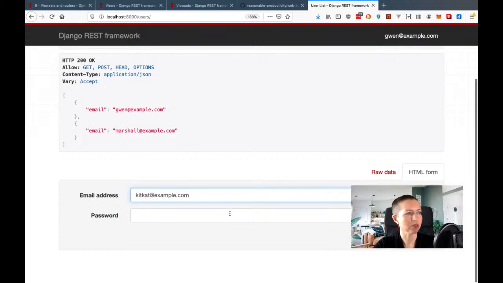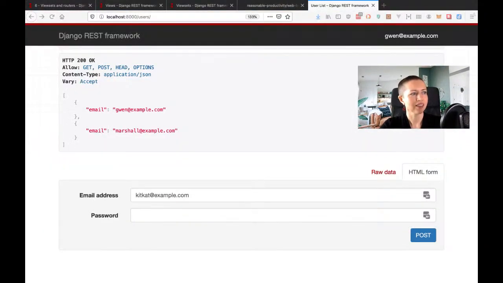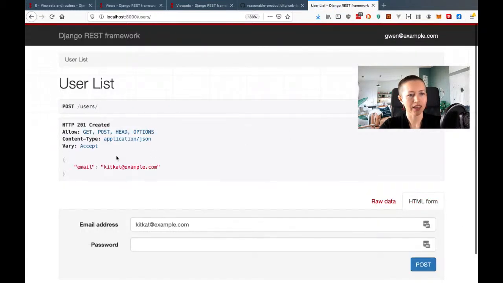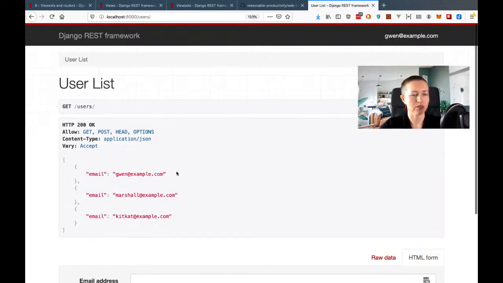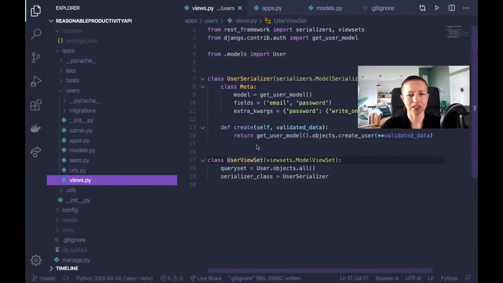I'll put in some kind of password. I'll never remember that password. Then I have a new user that I created, and I don't return the password here, of course, and then I can get all of the users that I've created.